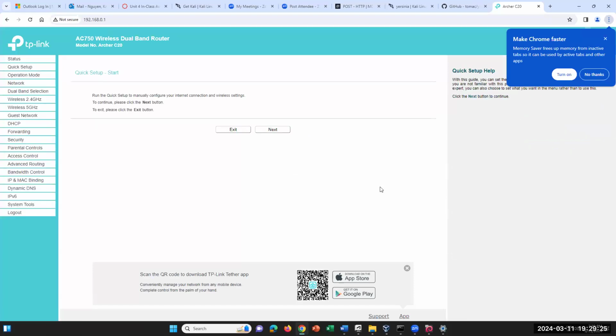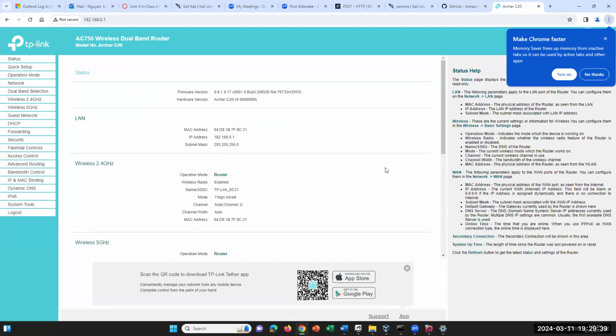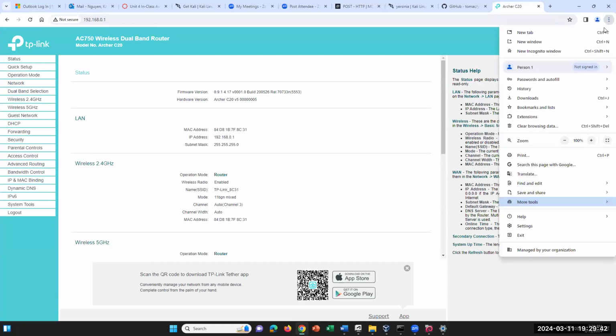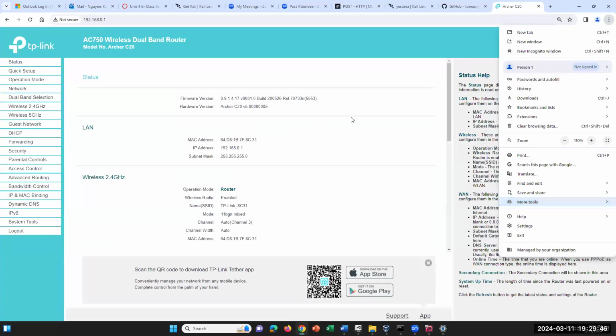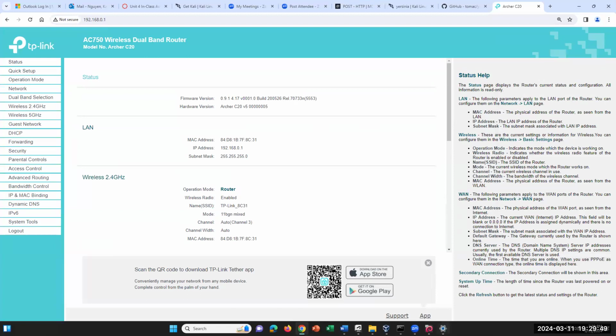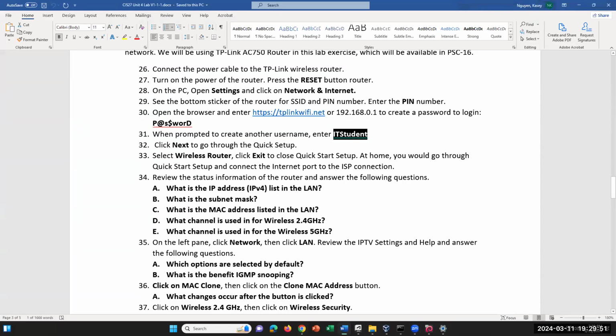Okay. So once we make the password, you're gonna see the screen. We just simply click exit for the quick setup. We're not setting it up for connection yet. We're gonna look at the configuration for other things. So when you click exit, you're gonna see the general IP information. So here, right? Click exit to get out of the quick startup.